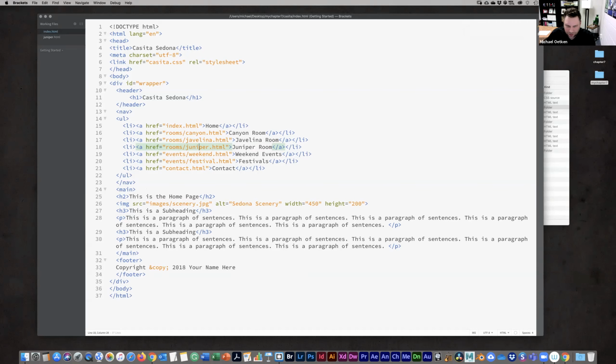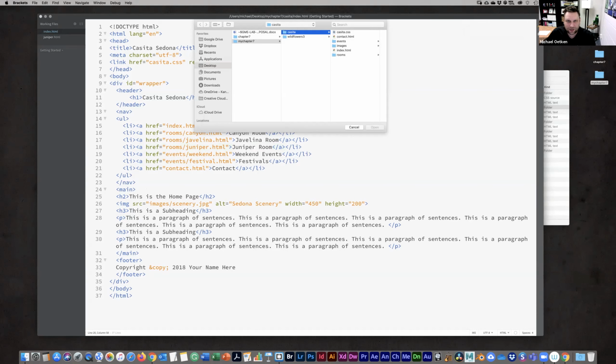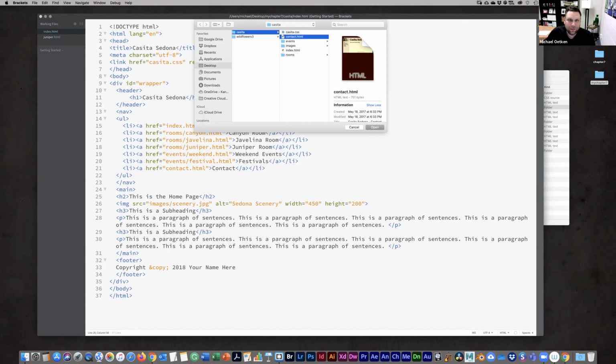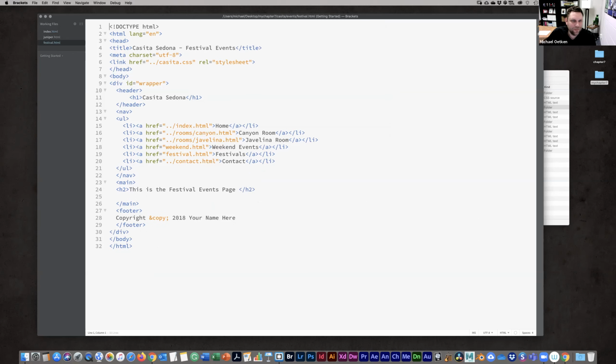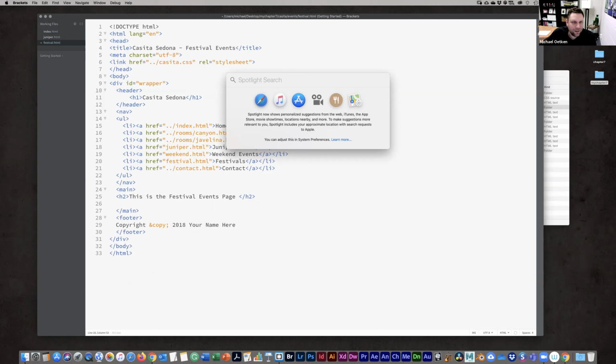So let's open up another one here. The main thing is you want your navigation consistent across all of our pages, right? So we have to do the same thing for contact, but let's open up events and take a look at festival. Let's add in that line there.